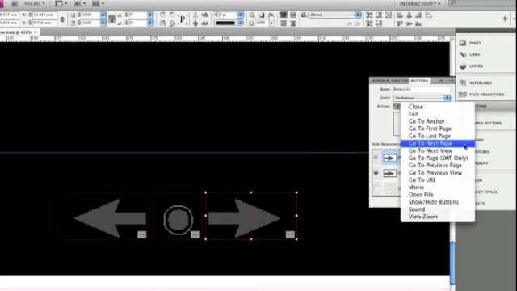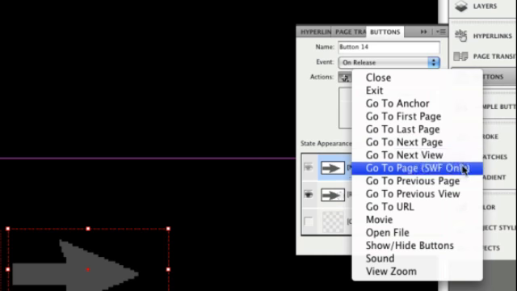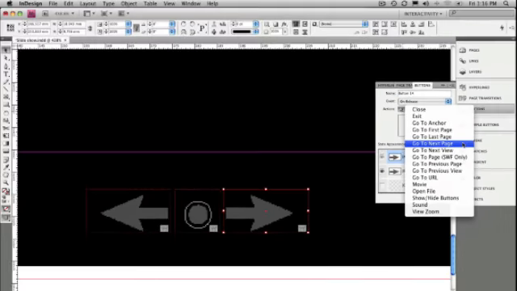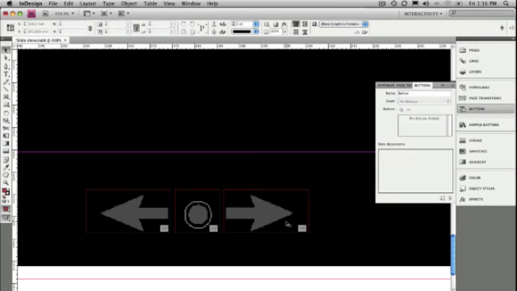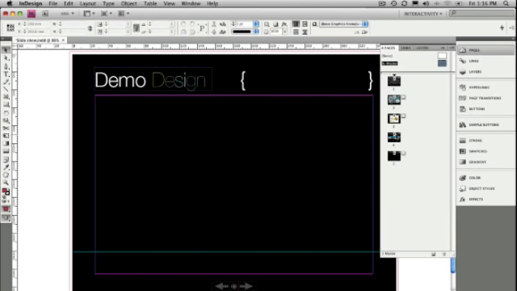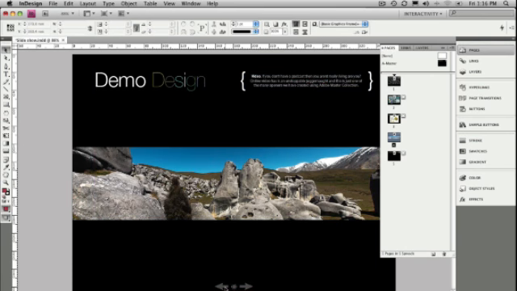Now, while I just quickly show you something here, we do have an SWF only option here, which will take you to a specific page. In this case, we want to use go to next page, which will work in both a PDF and a SWF file. And that's a great way of creating navigation buttons within the PDF. Okay, so going back to our other regular pages, there are the buttons there. Because they're on the master page, that's why they appear everywhere.